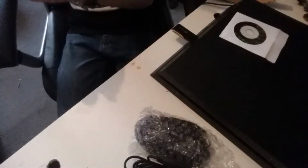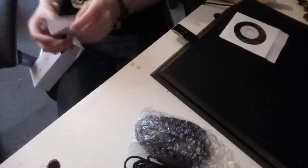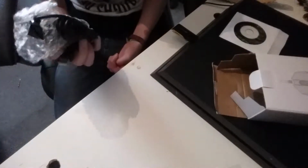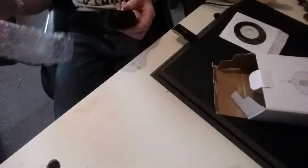Alright, so there's the mouse. Is there anything else in the box? Okay, so we've got a little leaflet sheet. I can't be bothered reading that. Yeet! I'm gonna keep that off. So yeah, this is like a little thing, but here we are. Oh, here we go. Oh, we've got bubble wrap as well. Oh, look at that! What?